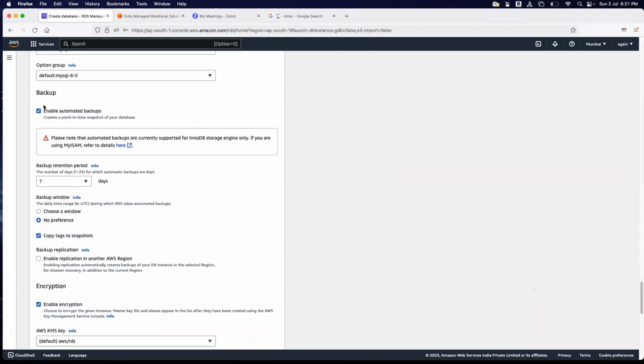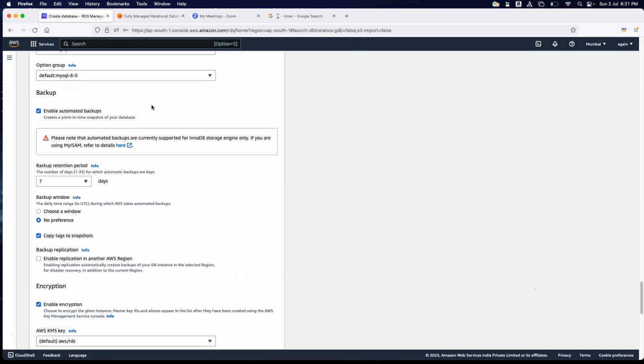All right. This section is self-explanatory, saying backup, right? We all know that the database is very, very important, and it's one of the cores of any company's product. So you need to have a proper backup mechanism enabled for your database, right? That's why AWS by default enables automated backups.